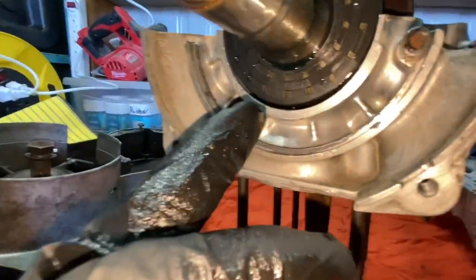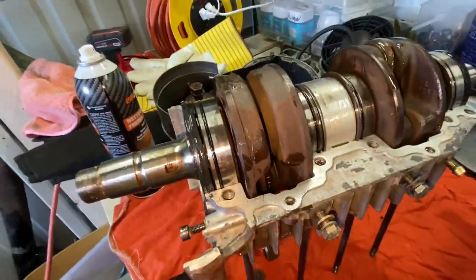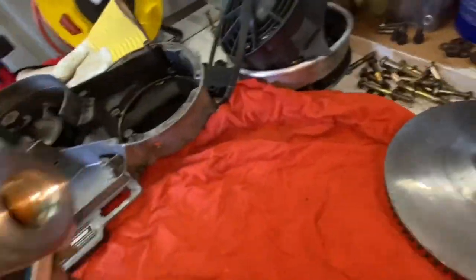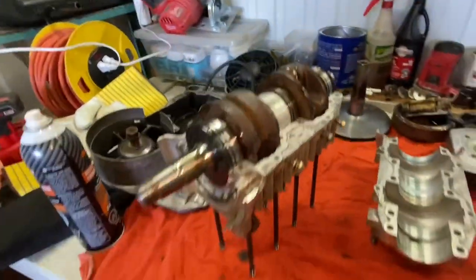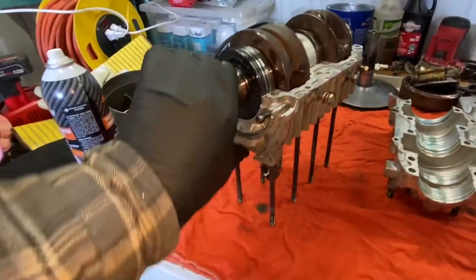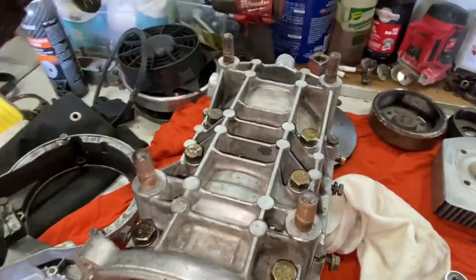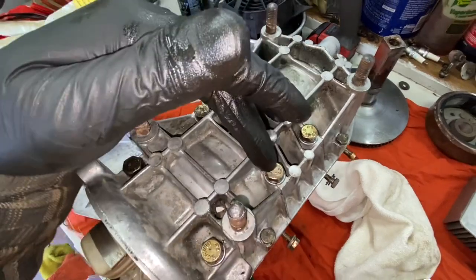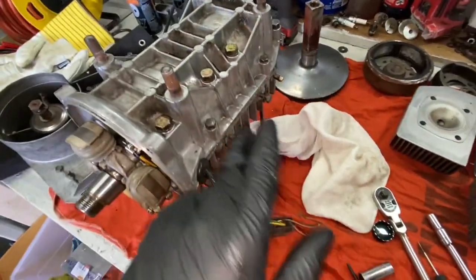this seal and everything is not tight right now, so we actually have to push everything sort of downwards. You can see the front there too, so all these have to sort of go downwards, and as we put this down and torque everything down, it's going to compress. Okay, so when we go ahead and reinstall these bolts, basically you just want to do like a cross pattern. So this one, then this one, and this one, and this one, you know, this one, this one, sort of just do that all over.